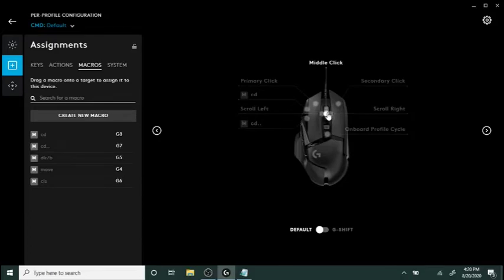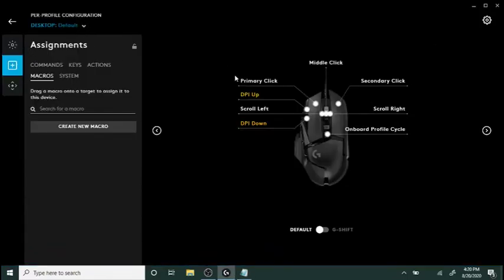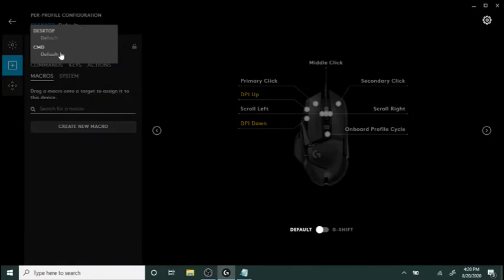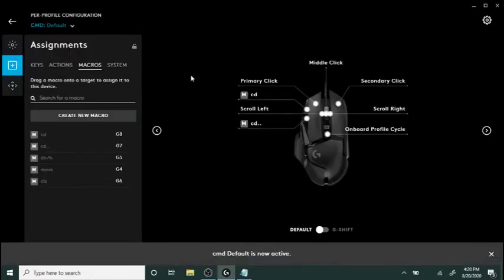Let's see what I want to do with the middle click feature, because you have the middle click, the right click scroll, and the left click scroll. Let's take a look at my options here. You know what? I think I'm going to use up arrow and down arrow for this one. Notice how when I get off the application, it switches to the default desktop. If that ever happens to you, just simply do this. Click on that, and then click the CMD. Now I'm back on top of where I need to go in order to program the mouse.